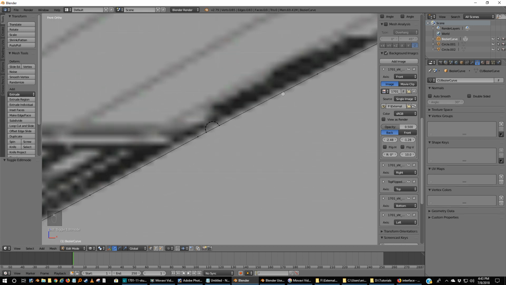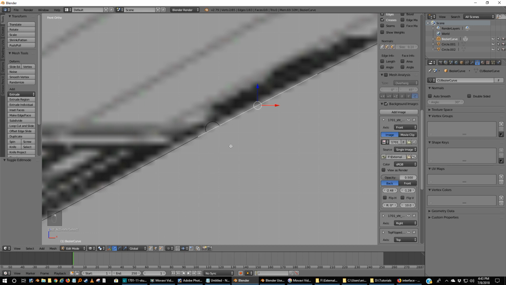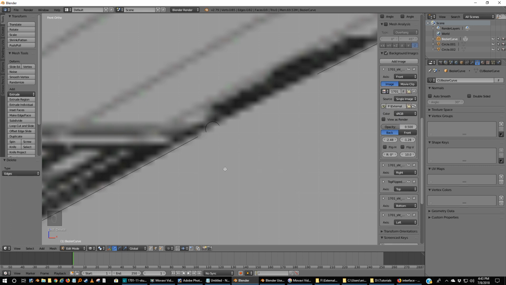And I've got a line, a straight line for the hull that's running here, and I don't need this line. I'm going to show you a trick. We're going to go down here. We're going to pick edges. We're going to pick that edge. We're going to hit X and delete the edge, not the verts, the edge. Okay, great. We're going to go back to verts.